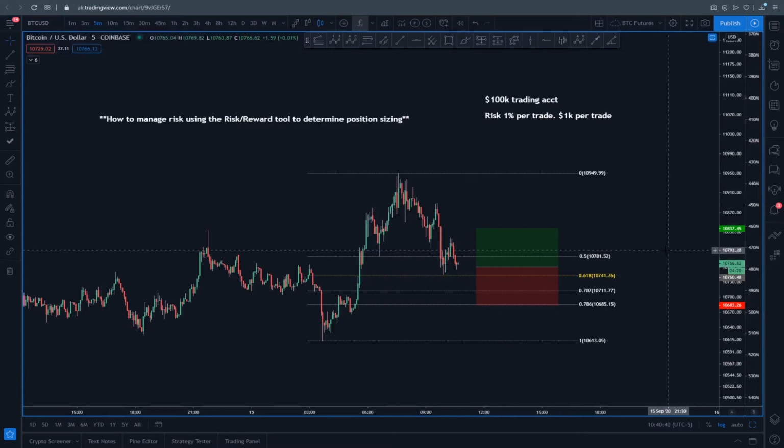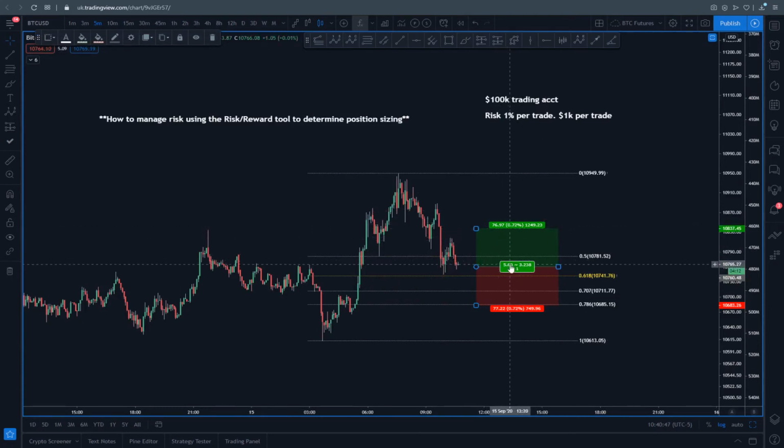And so the way that we do that is, you see how in price you can ignore this green region. We're not worried about that data right there. We're only worried about where my entry is and where my stop loss placement is and what that percentage is. So when you have this set up and you have that percentage at 0.72%, that means that if I used my 100K trading account balance for this trade and it went to my stop loss, I would lose 0.72% of my 100K trading account. But we're okay risking 1%, and this is not 1%, that's 0.72.